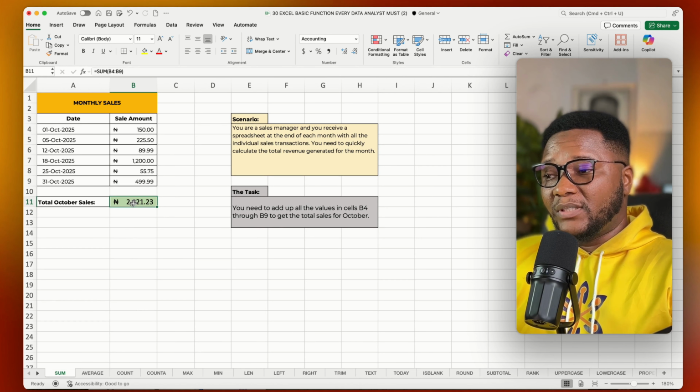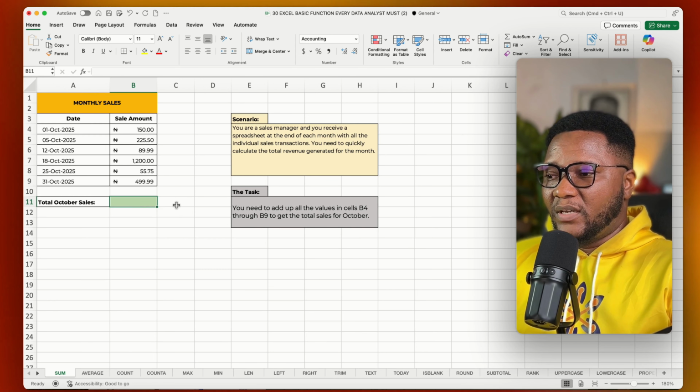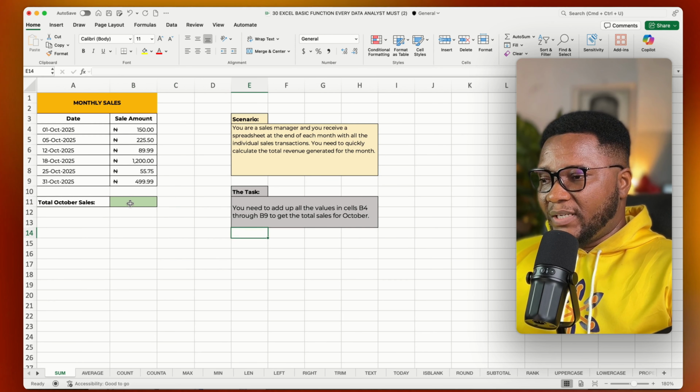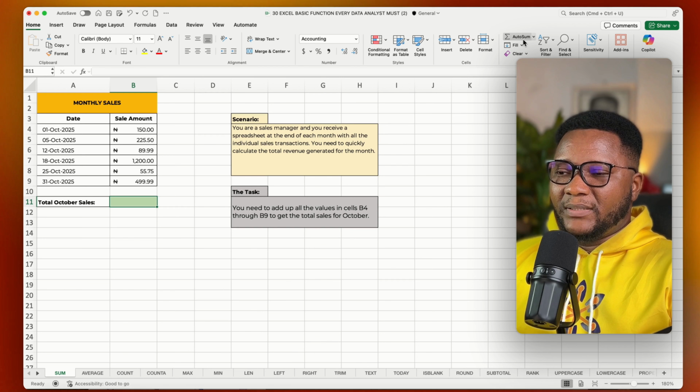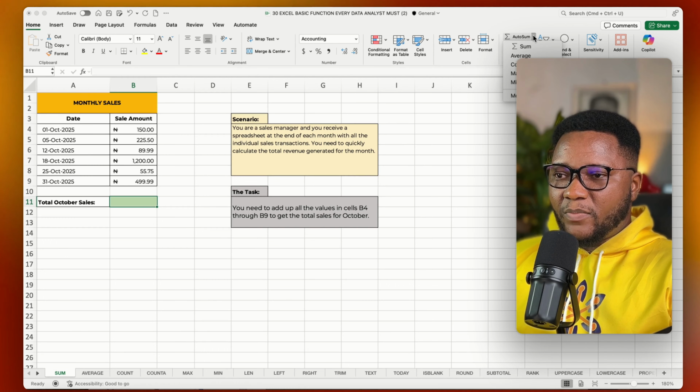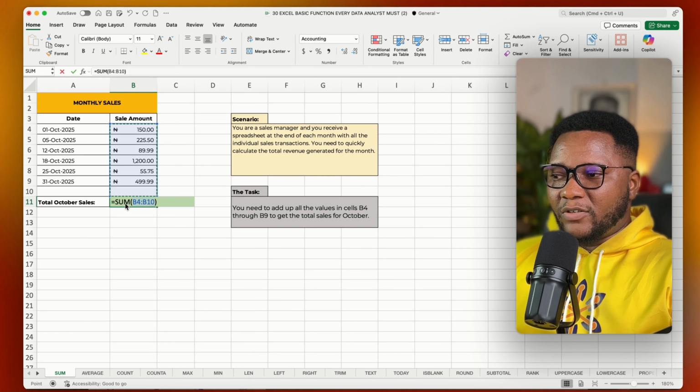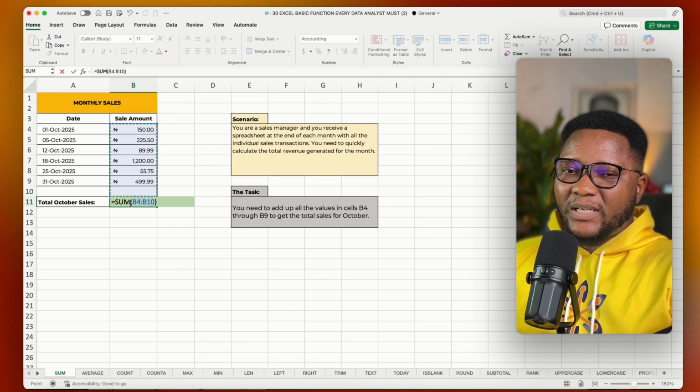So I'm just going to cancel this and show you another way you can achieve this. Another way is to click on this cell where you want the total to appear, right? And then you come to the upper right corner here, where you see this sigma sign, this sign. And then you click on the drop down here. Look for sum, click on sum. As you click on sum, you can see it did it automatically for you.